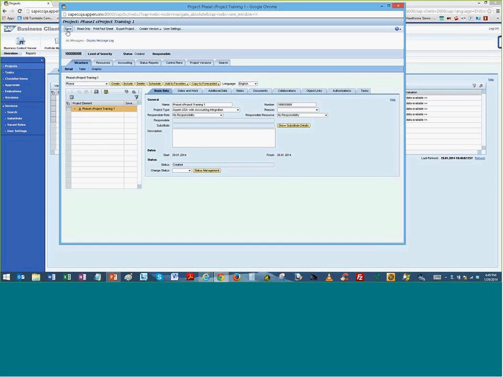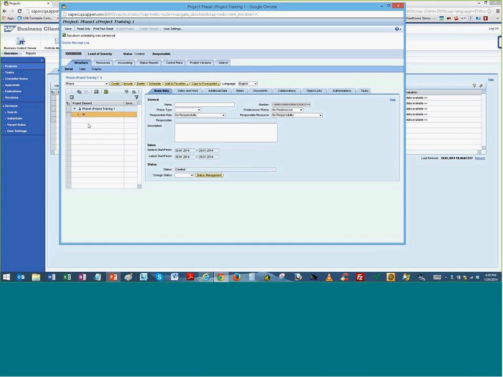Okay, that's fine. Thank you for clarifying that. You're absolutely welcome. So what we've done is we've now saved it, and we've now got a project. The next thing we want to do is create the phase. So you've got a drop-down in here, and phase is now highlighted. When I click the create button here, we have the opportunity to create a phase. You can see there's a little symbol, and it's subordinate to our project.